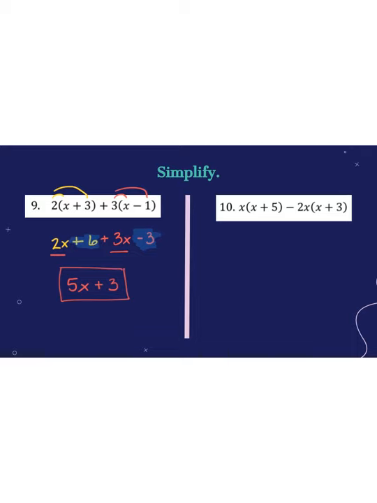Okay, let's look at number 10. So we have a 1 in front of my x here, a 1 here, and then on those we have the little one and the little one. Okay, so let's just look at that first one right away. So 1 times 1 is 1, so I'm not going to write that down. And then x times x is going to give me x squared plus the x times the 5. So we're taking this x times that 5. Well, that 5 times the 1 before the x is still 5, and then just that final x.